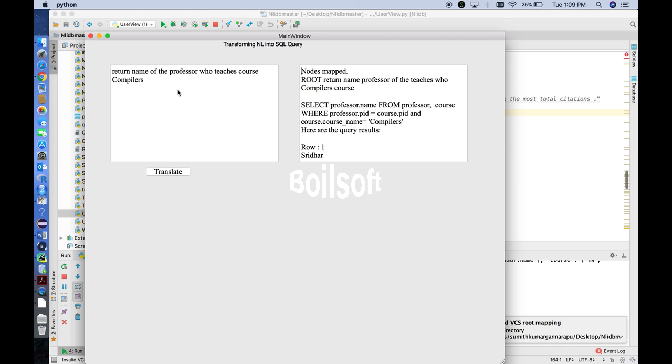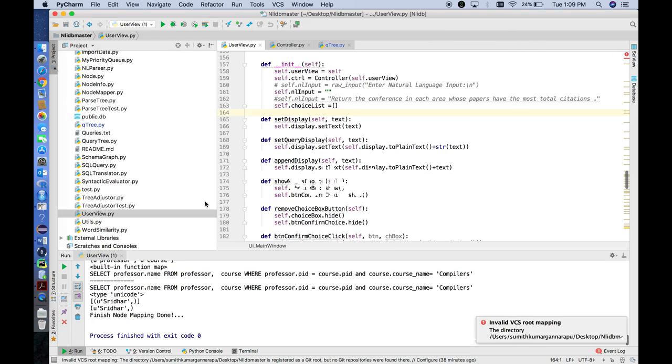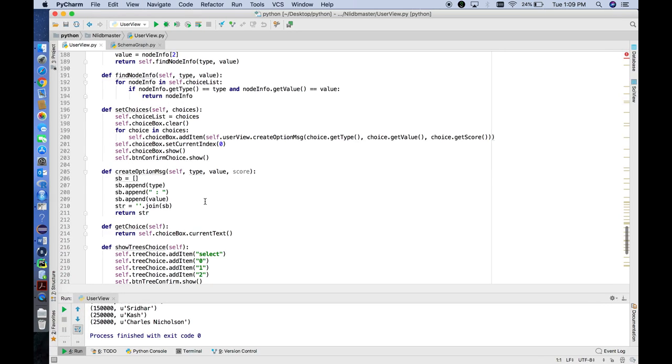For the join operation, I got the query and the result. So only Dr. Sridhar is teaching compilers in this database, so it returned that. So now I'm done with my first method. I'm going to do the second method now.